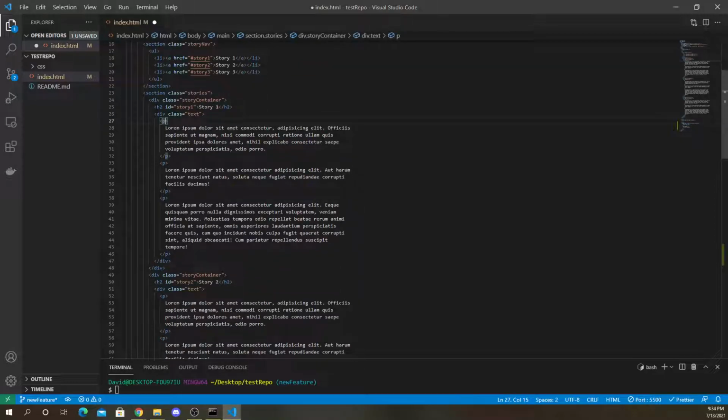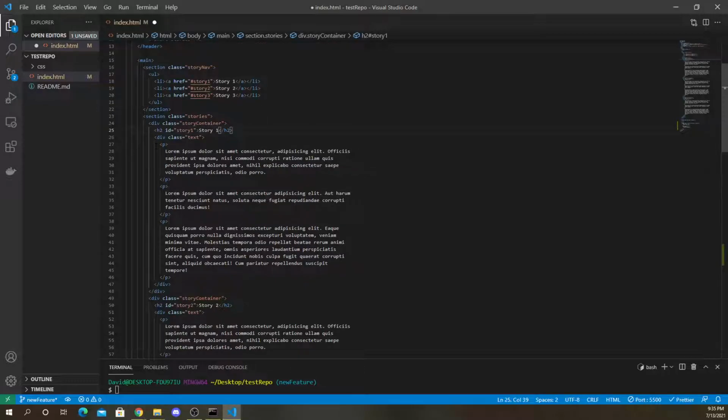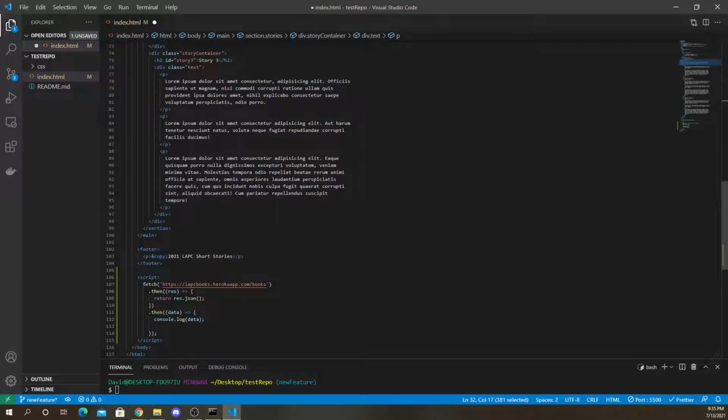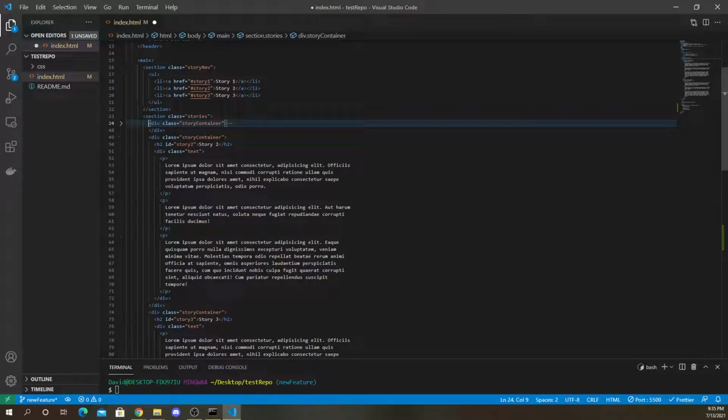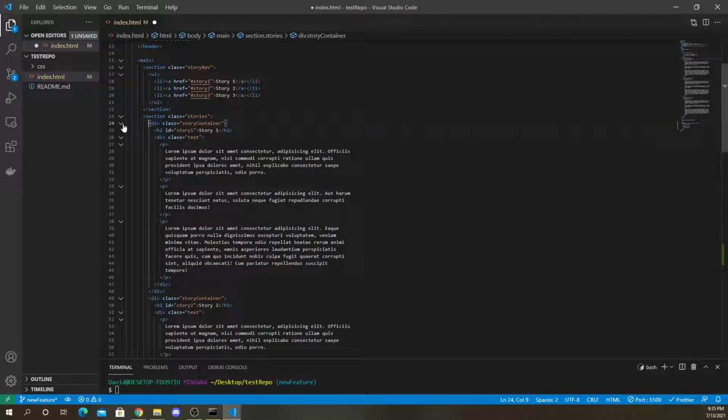So let's take the story container. I'm just gonna take everything from inside story, and let's see, story container. What's this closing?